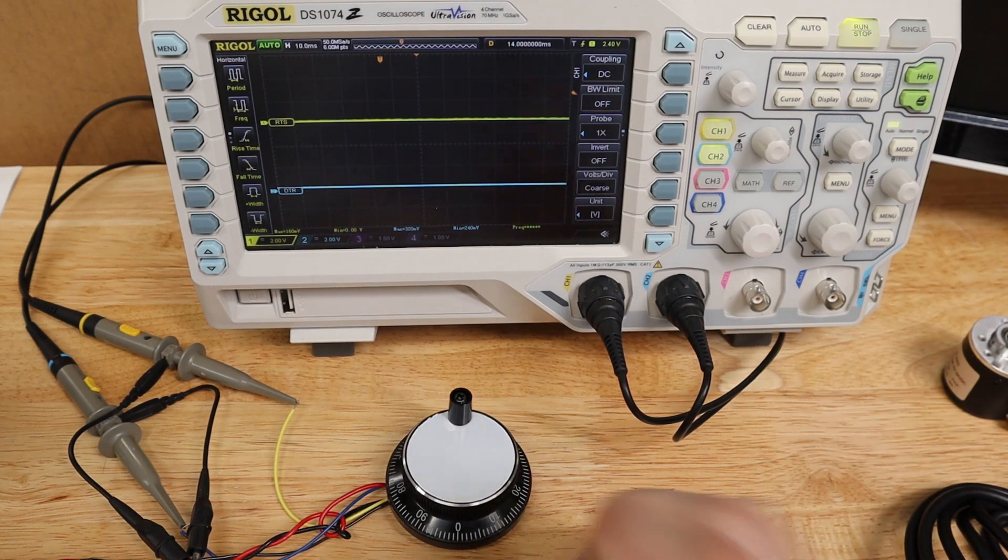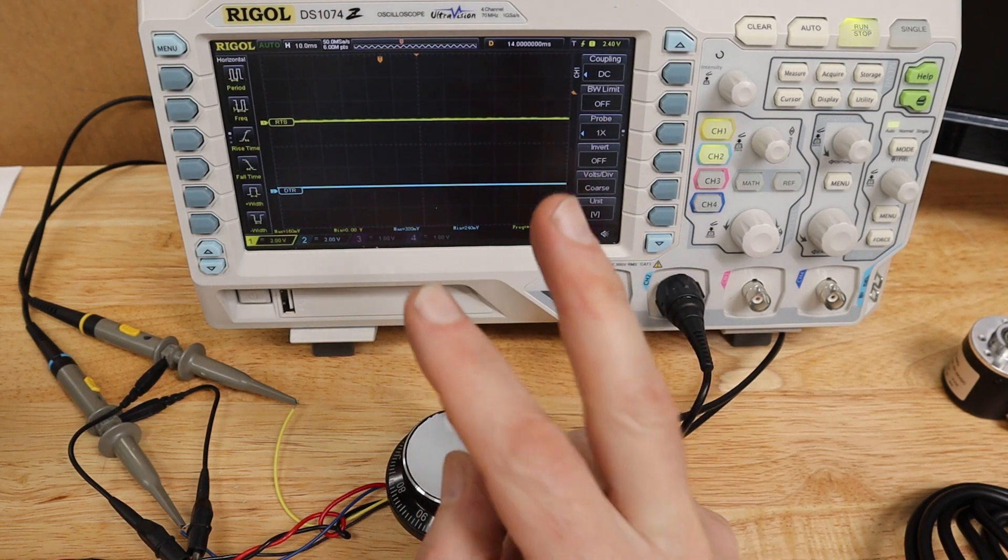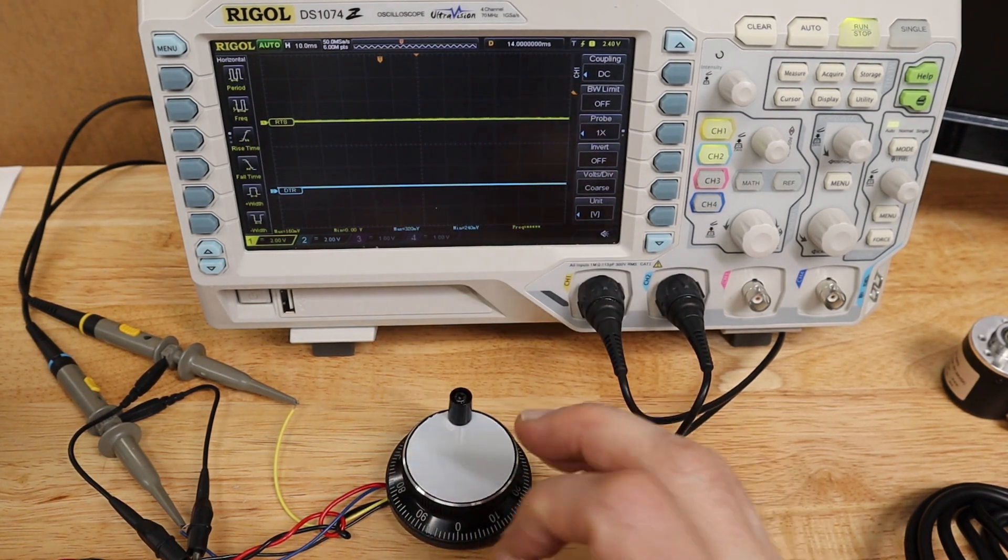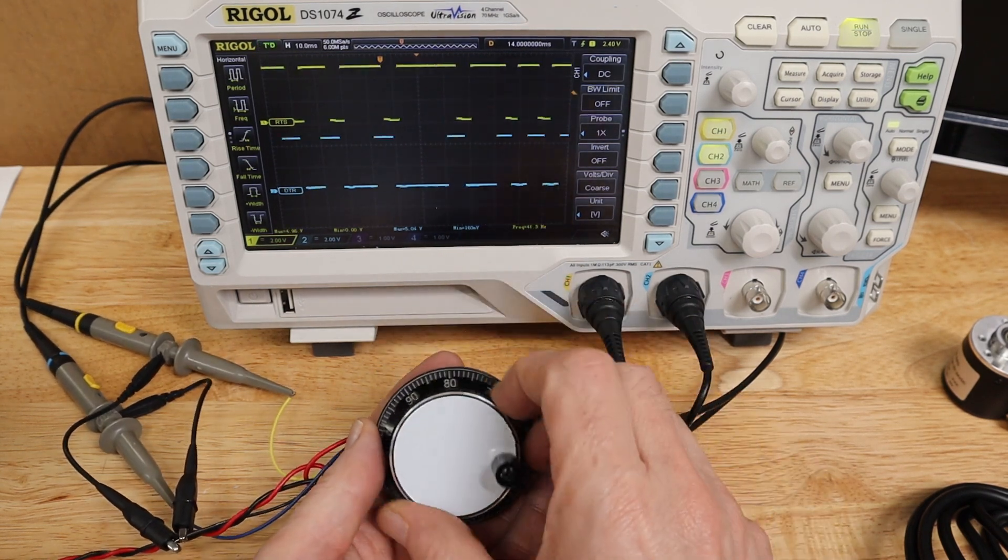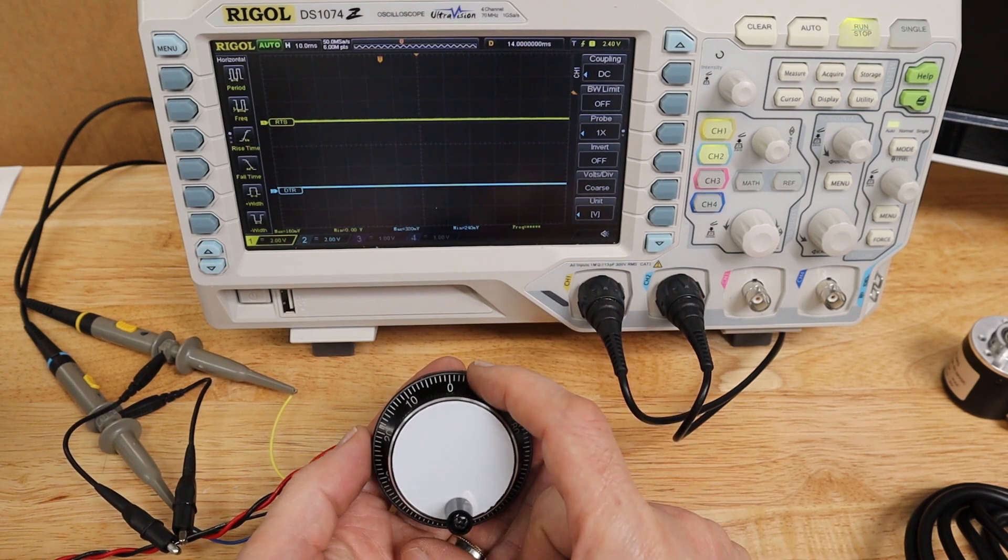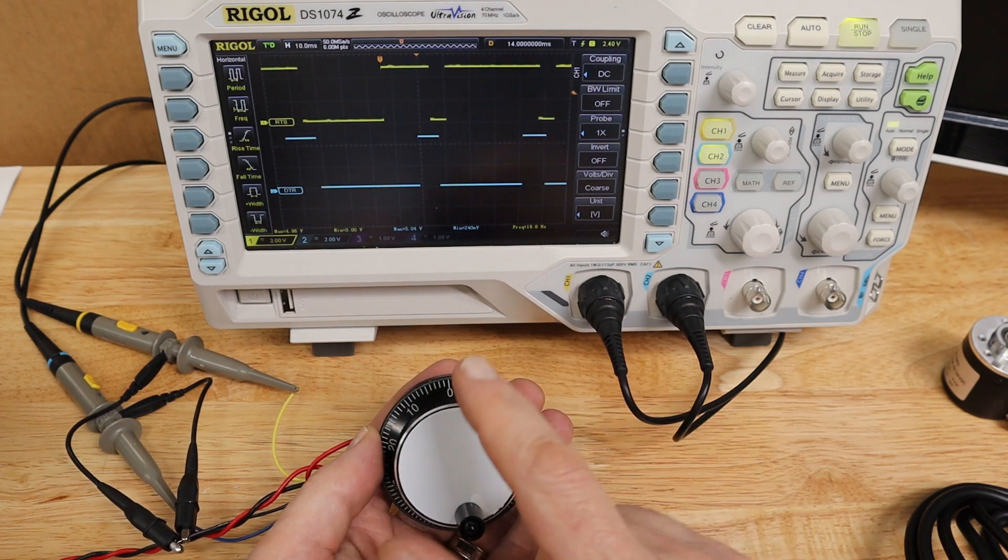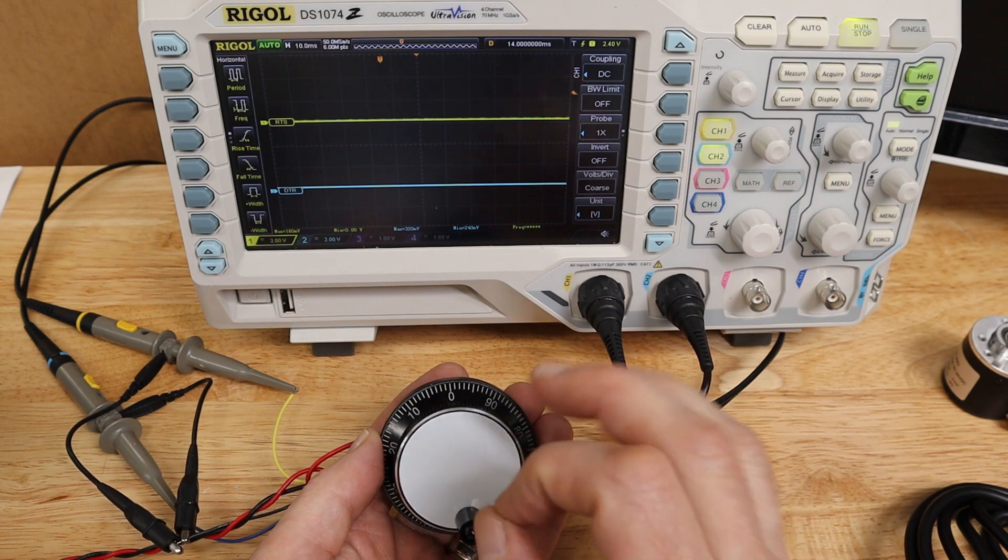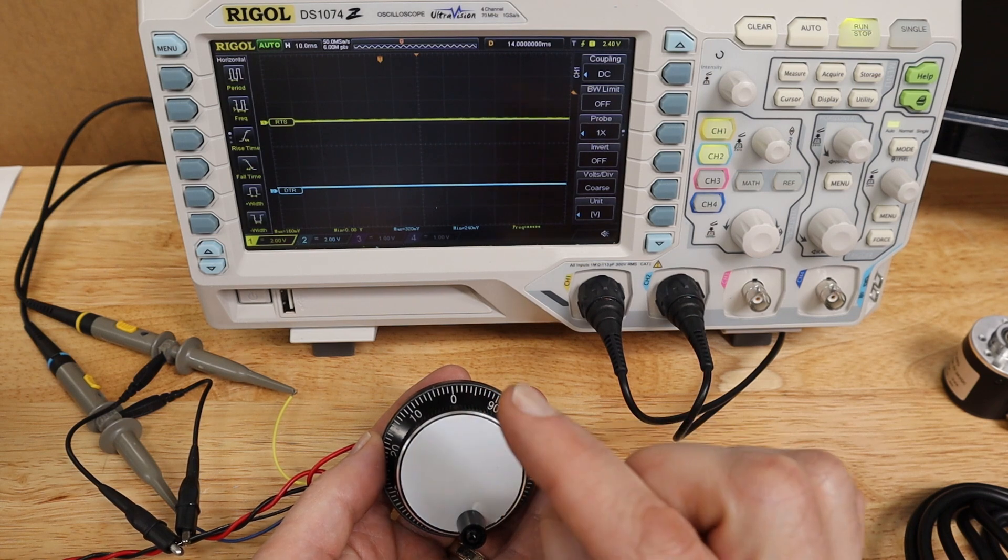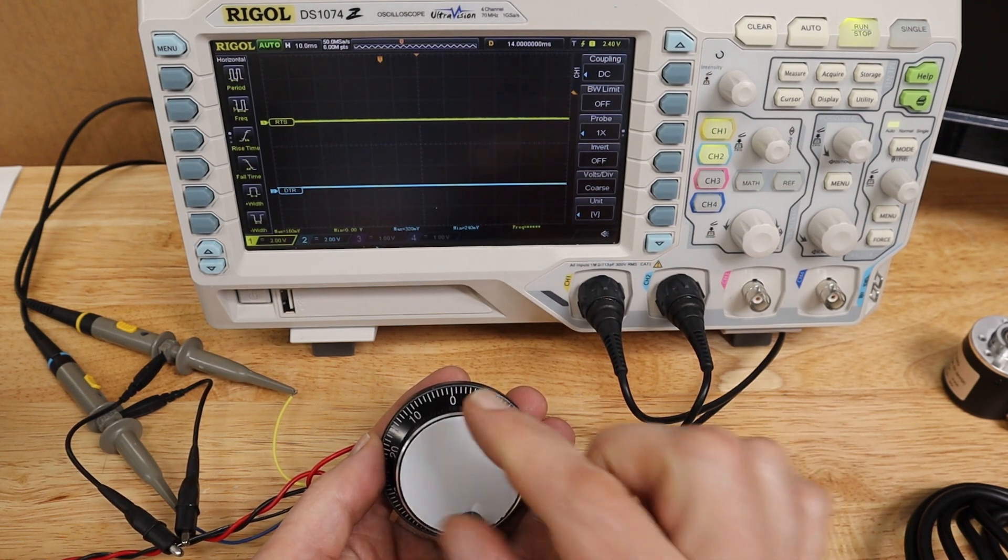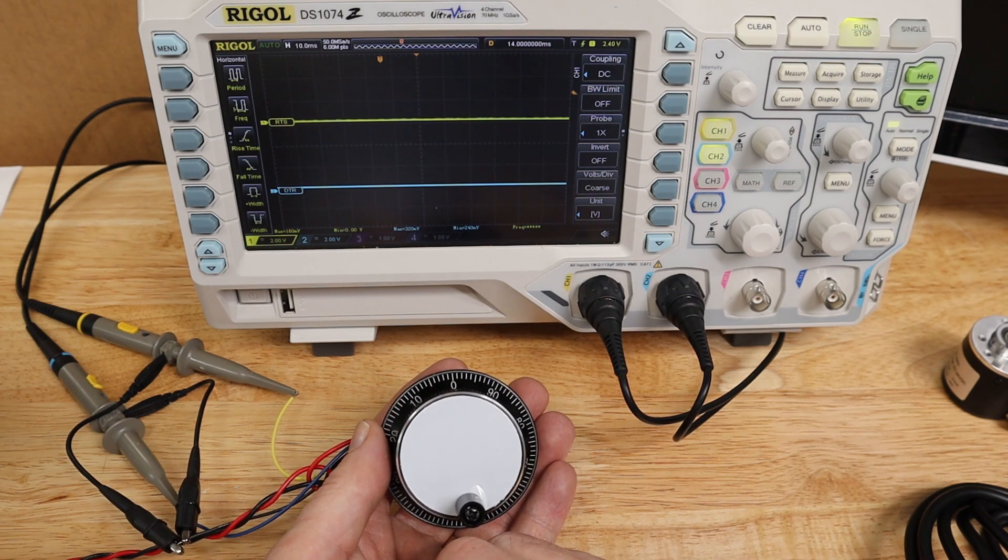The difference between this and what's in my Haas is the Haas has an additional channel. So whereas this has two channels, the Haas has a third channel, which is called the Z-channel. So what happens with a Z-channel is that once every rotation, like when this gets to zero, it fires another pulse. So every time around it fires another pulse. And what that means is that the machine can determine its position to exactly one pulse width. And that's what gives us the insane accuracy or repeatability that we're getting with the homing on the Haas.